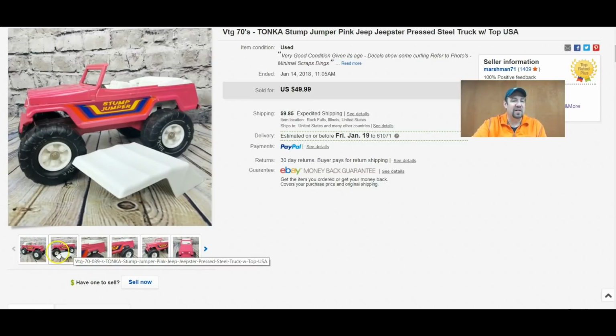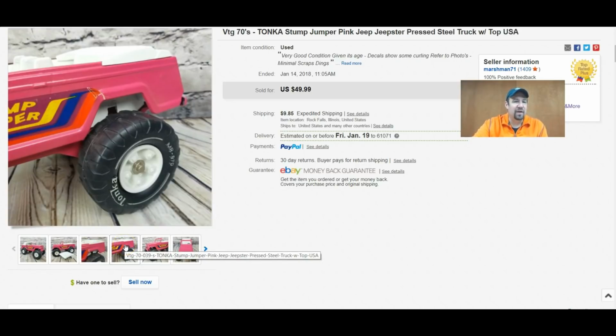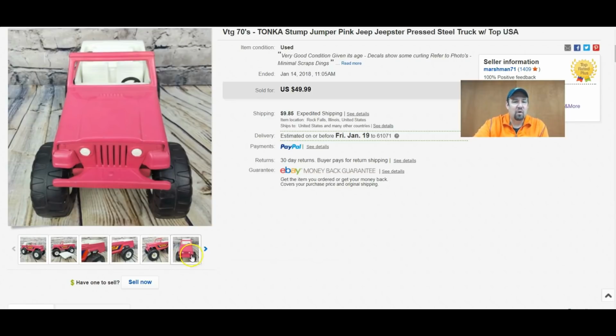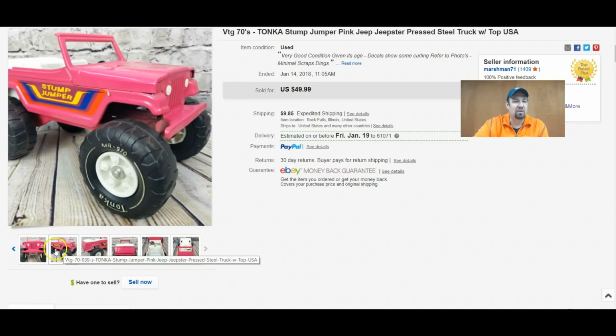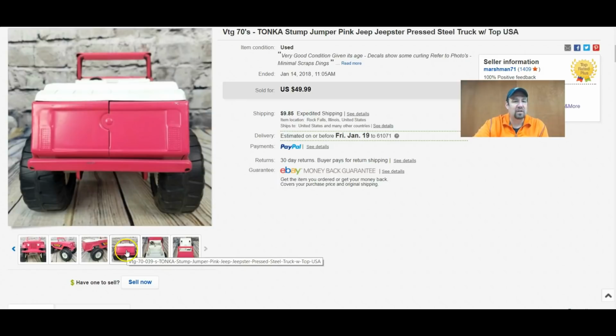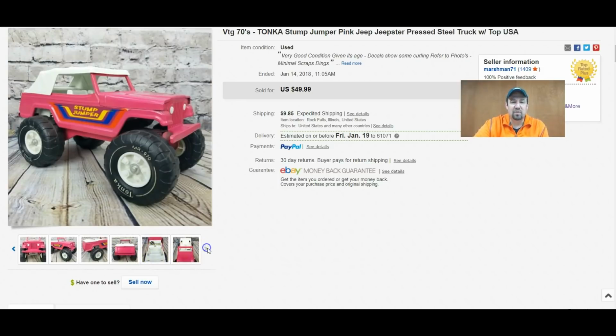But this thing is just absolutely awesome. It was in really, really good shape and condition. I'll show you the rest of the pictures here. It had a removable top on it. Did have a little curling on a couple of the stickers, but I guess that's expected from something from the 70s. This thing's probably almost 40 years old. But overall, just really, really good shape and condition. Show some of the pictures. There was a little curling on that one there, but really no scratches, no other marks. I probably could have asked just a little bit more for it, but just one of those things I don't want sitting around.